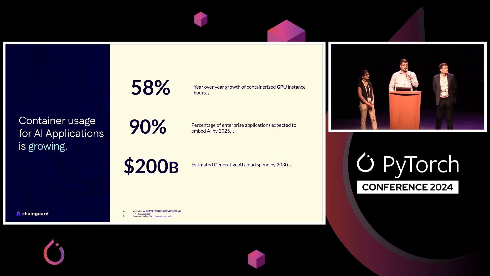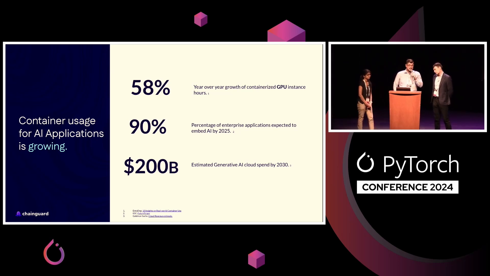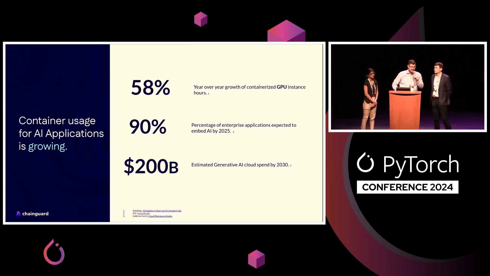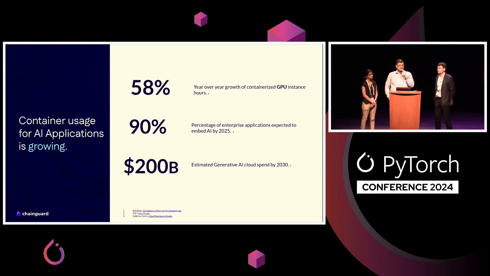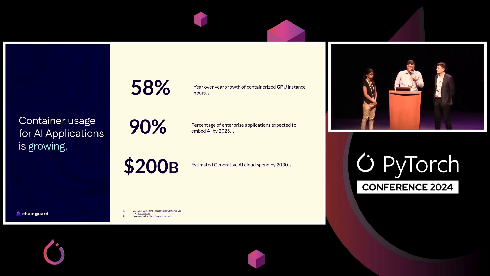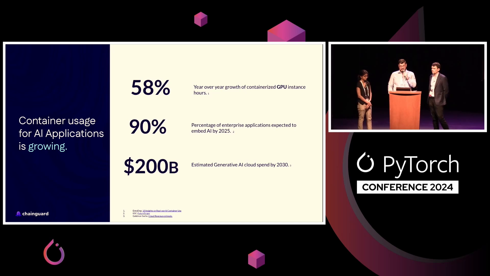We also wanted to share some metrics around the overall adoption of containers for AI applications. As of the end of 2023 — the latest data available — there was a 58% increase in GPU instance hours usage, reported by Datadog. This is tied to the increase in training and inference workloads associated with GenAI applications. It is also estimated that by 2025, 90% of most enterprise applications will have some AI component. Lastly, cloud resource spend associated with AI applications is estimated to reach $200 billion by the end of 2030, per a Goldman Sachs forecast.